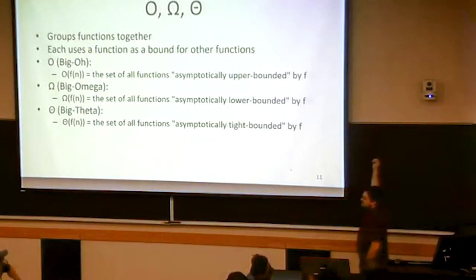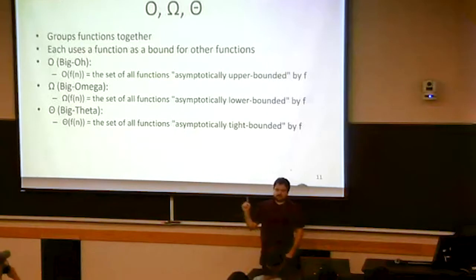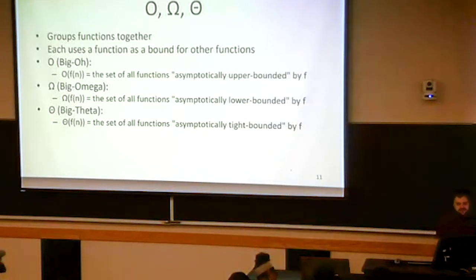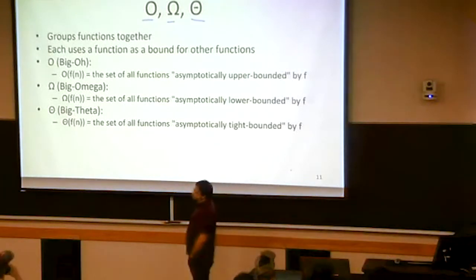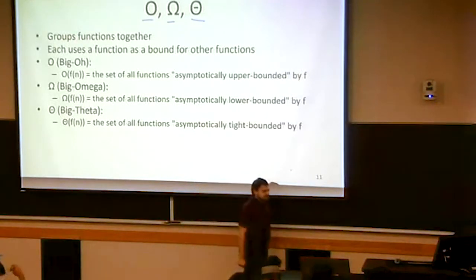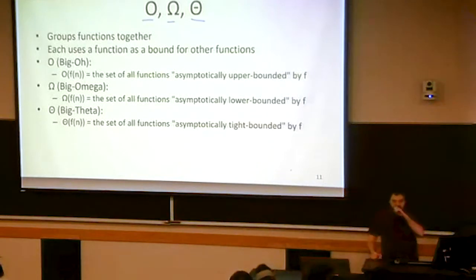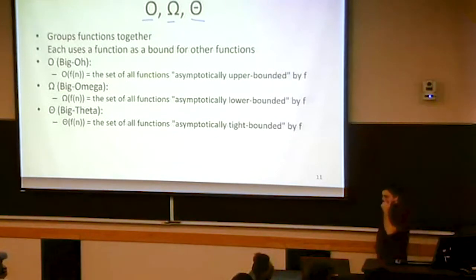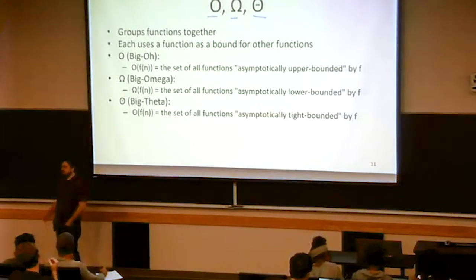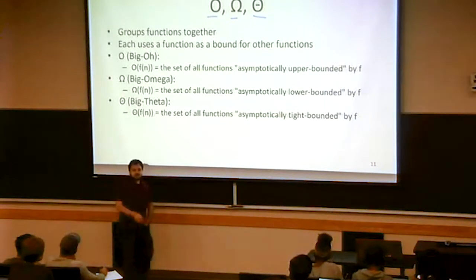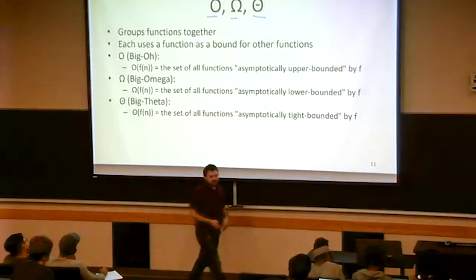Okay, so most of you who have seen this before, it was most likely presented to you wrong. The way that we typically use big O, big omega, big theta, the way that we typically use it is to categorize runtimes of programs or something like that. So that's probably how you saw it before. You would say something to the effect of this Java program is big O n squared. Java programs are not big O anything. It would be the function representing the number of resources that Java program is using belongs to big O n. But just as a shortcut for this idea, we say the Java program is big O n.